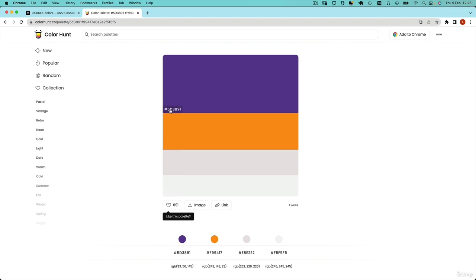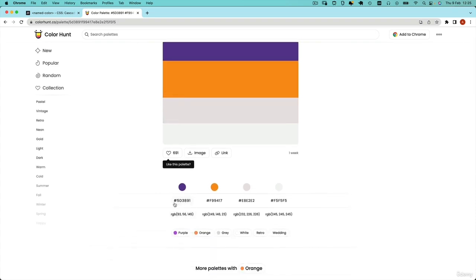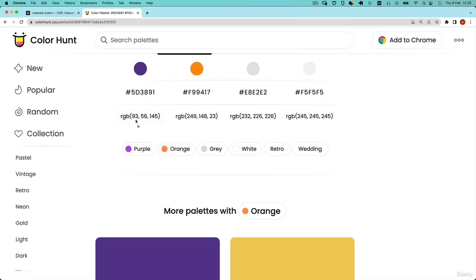What exactly are these? Well, these are hex codes, and they are a way of representing a larger number code for that particular color. So for example, in this case, this is a color purple, which is formed of 3 fractions, red, green, and blue. And these are colors out of 255. So if you imagine a fraction, 93 out of 255 red, 56 out of 255 green, and 145 out of 255 blue.